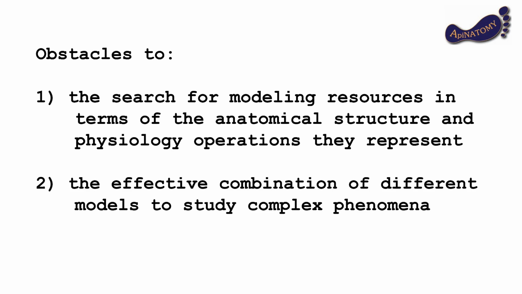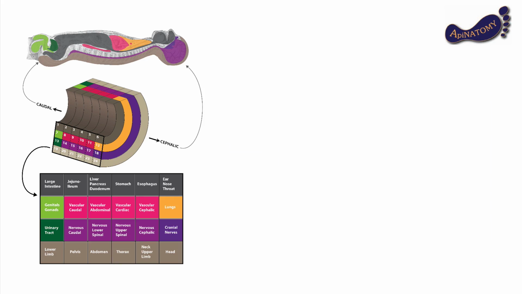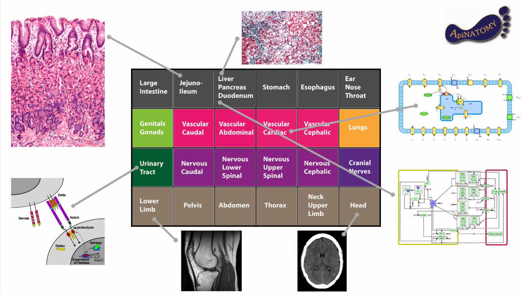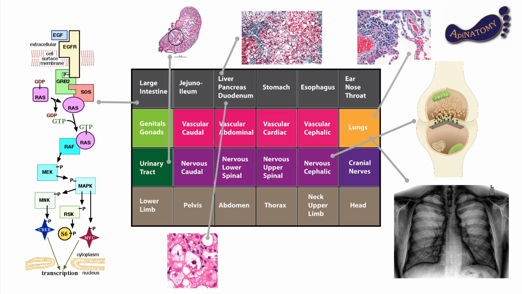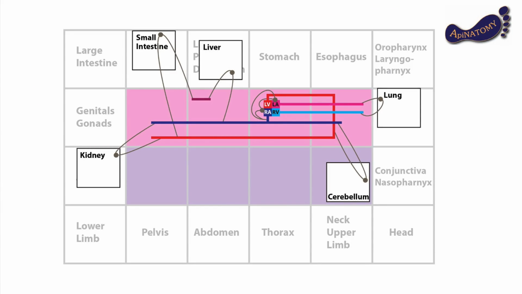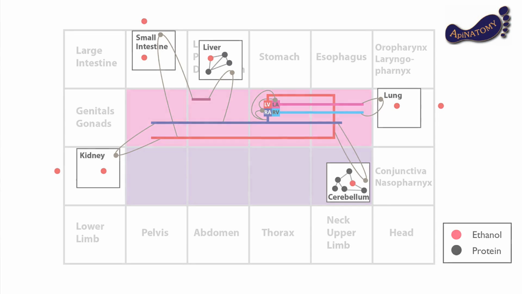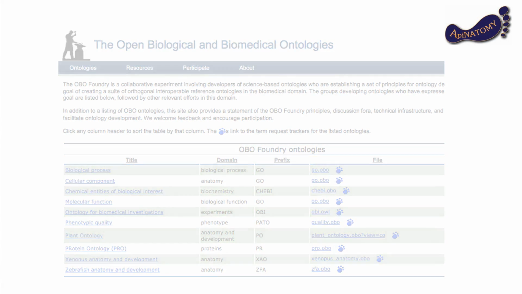Now, given the above obstacle, the goal for the ApiNATOMY effort is to produce a biophysically informed dissection of standardized multiscale anatomy and to coherently link physiology models and data via the results of this dissection. The emerging technique of ApiNATOMY circuitboarding provides the computational means to achieve this linkage through the use of standard ontologies that represent anatomical components from different scales.